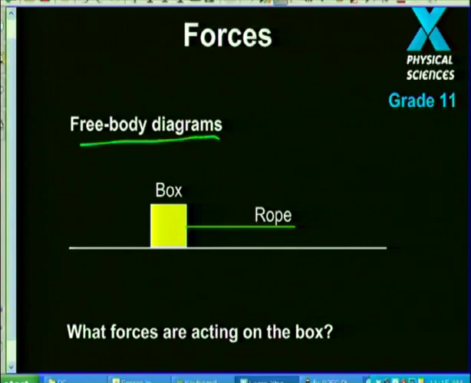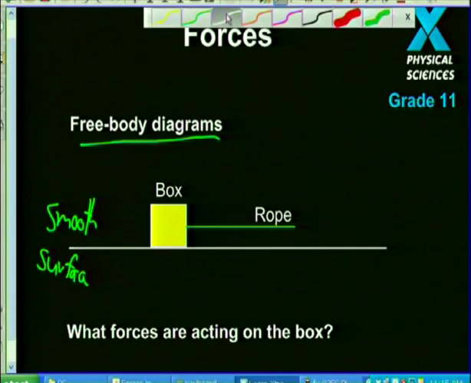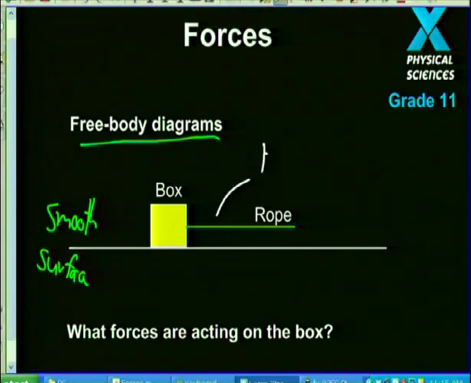Well, here's a little sketch where I have a box on a smooth surface. So for the moment, let's just say that it's a smooth horizontal surface. We're not saying it's frictionless, but what we're saying is we're pulling on the box using a rope, and the force in a rope is often called, this force is called tension. Another name for the force in a rope, and we can either give it a capital T or we can write it as F tension.